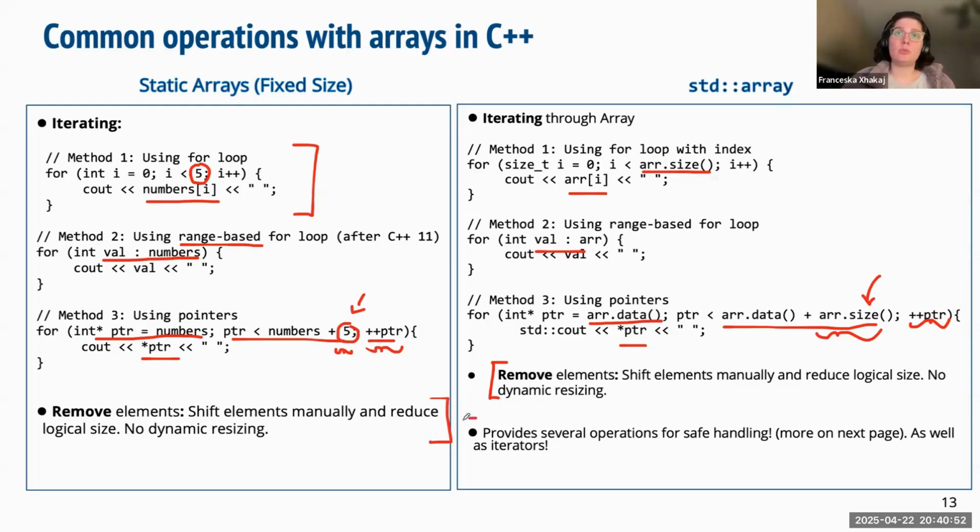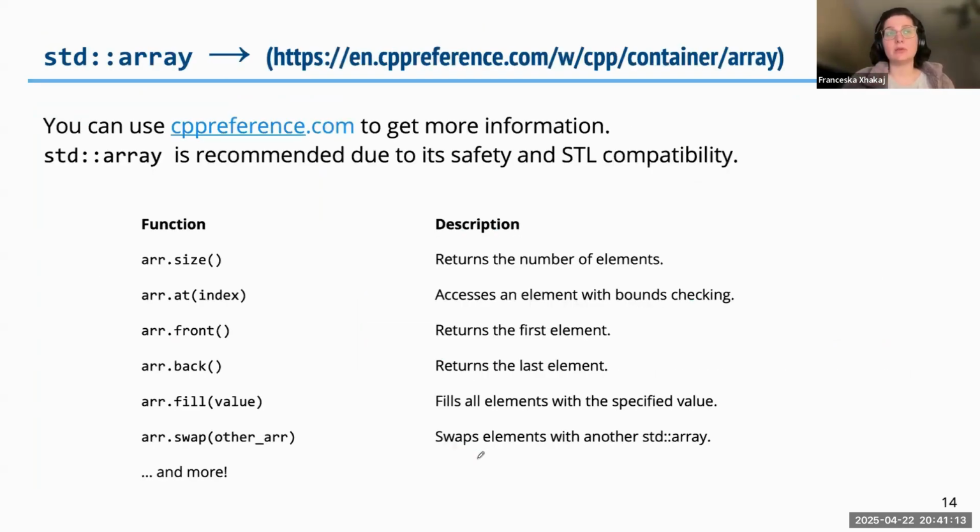Finally, there's a bunch more operators that come with the standard array for safe handling of your arrays. We also have iterators, which are structures that allow you to iterate through your data to improve complexity or ease and flexibility to go over the array. We're not going to discuss iterators in this course, but I'm going to give you this slide with information on how you can learn more about it. You can use the C++ reference to get more information on any of the given methods that come with the fixed size standard library array. I've included a link up here as well.